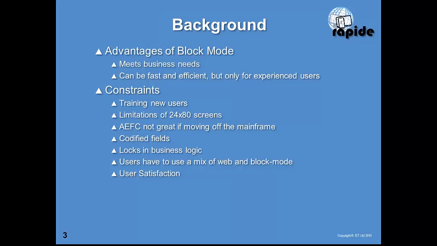There's also a difficulty in what you can fit into 24 by 80 screens, and that can mean that a lot of the information has to be codified, and that places an additional burden on new users to understand a lot of business codes because you haven't got room on those screens to fit in a lot of descriptive text.